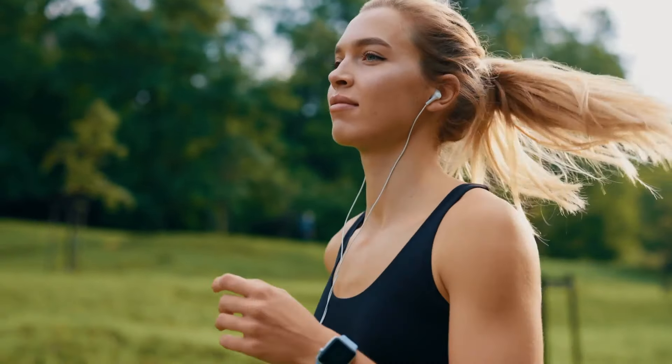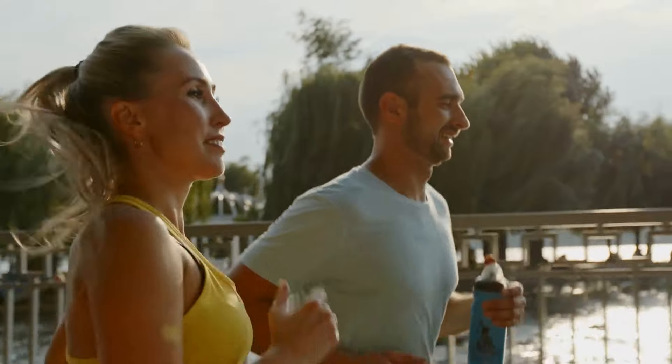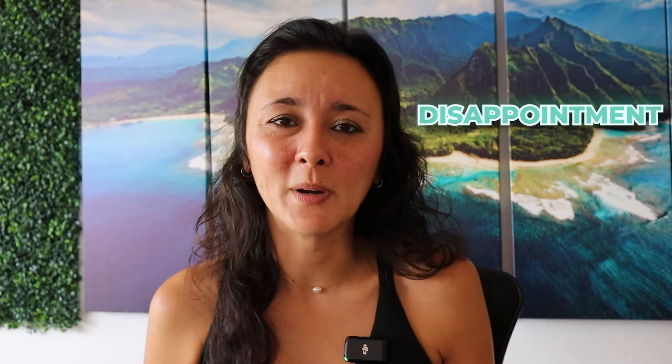For some people, running in a group gives them energy; for others, running is a completely solo sport — it's all mental. If you trained together but you're more of a solo runner who wants AirPods in and not to talk to anybody, that's something to decide on. Or if you want to run as a group and chat because it's more of a fun completion race, all these things are good to decide ahead of time. Bear in mind it is about a five-, six-, or seven-hour race.